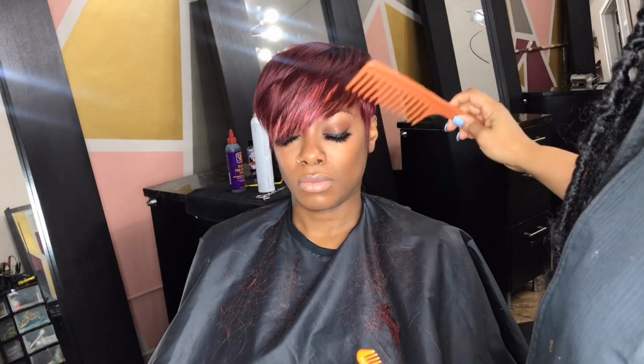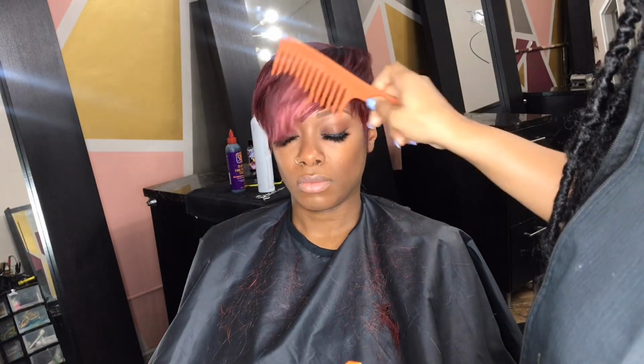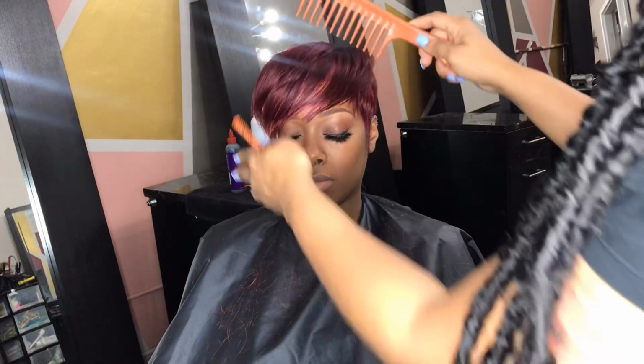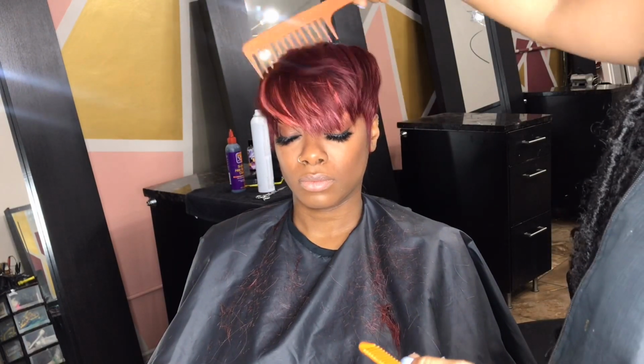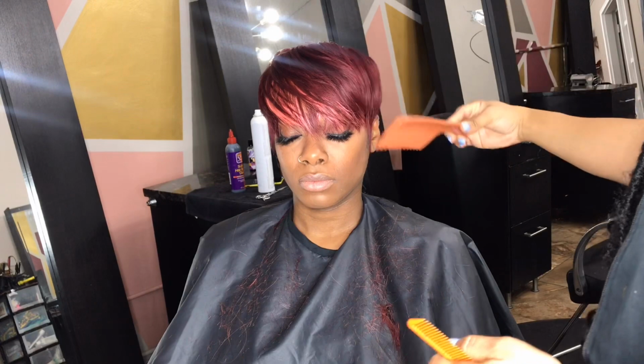I'll also be doing a tutorial on how to do this style in a wig. If you are interested in that, please comment and let me know if that's something that you will like. I love it. Let me know how you guys like this style.